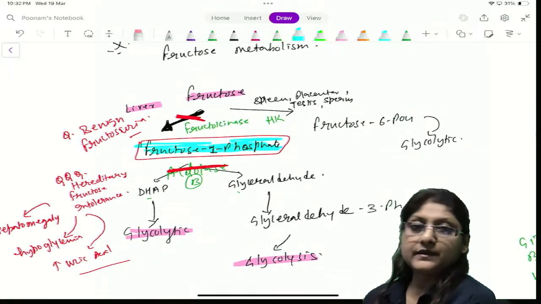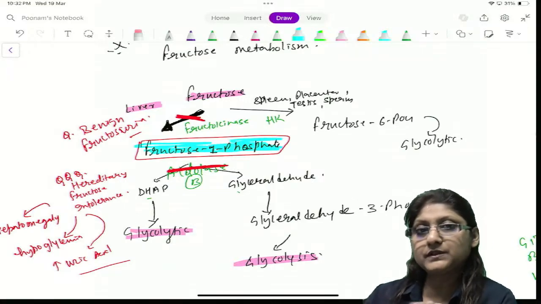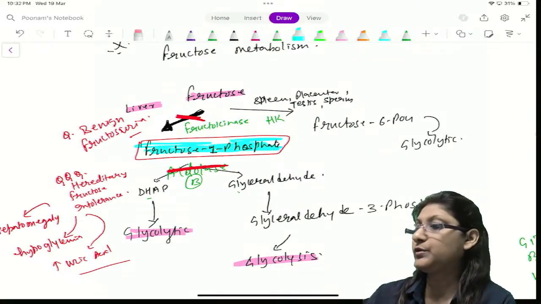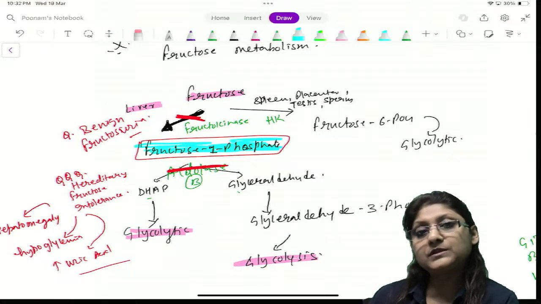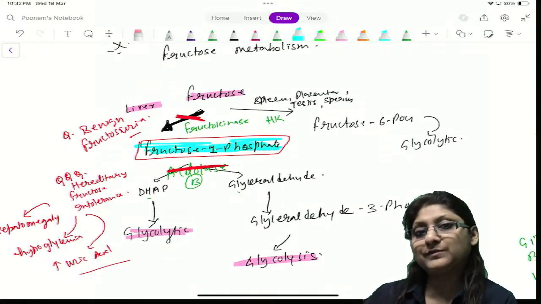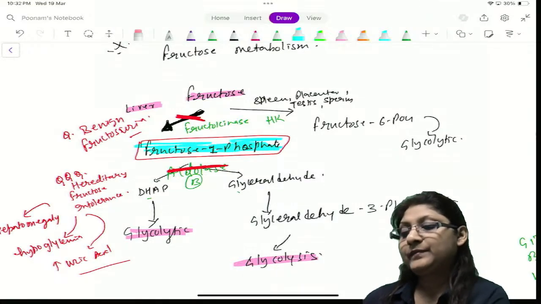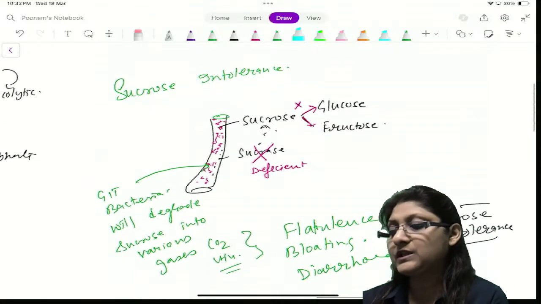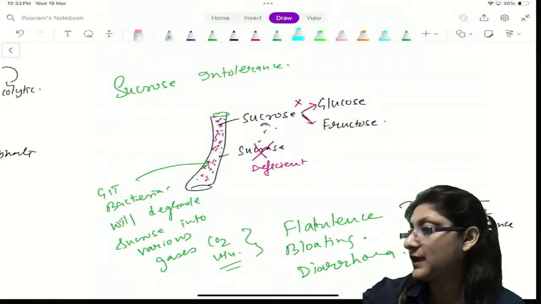And I think this is enough for today. You have learned the TCA cycle, various reactions, inhibitors, etc. You have learned the process of gluconeogenesis, where I have told you how the shunting takes place. Then I have told you about the fructose metabolism, where you have seen how this fructose metabolism error results in two types of disease. One is essential fructosuria, another is fructose intolerance. Then additionally, I told you what is sucrose intolerance, where you have seen sucrase enzyme is deficient, and that is resulting in cramps, flatulence, and diarrhea.